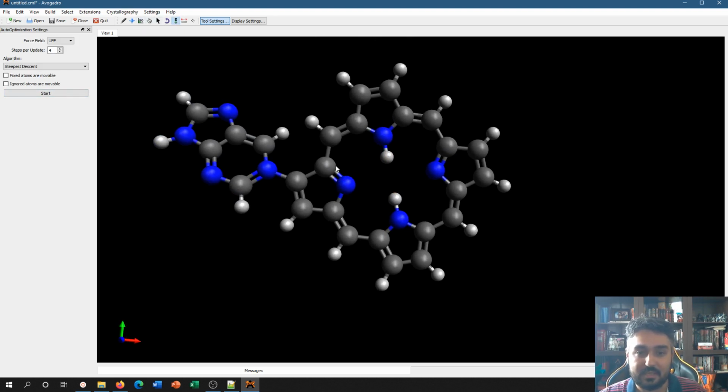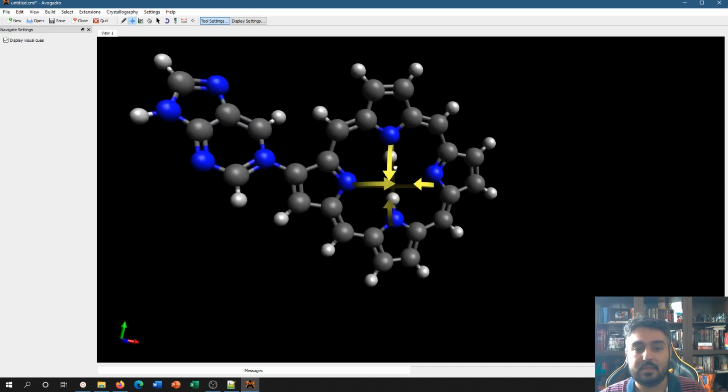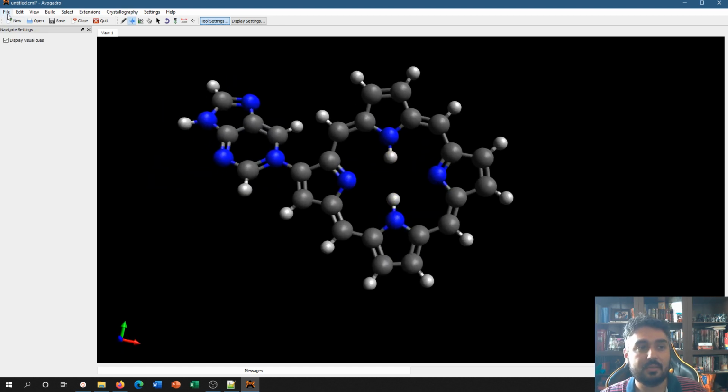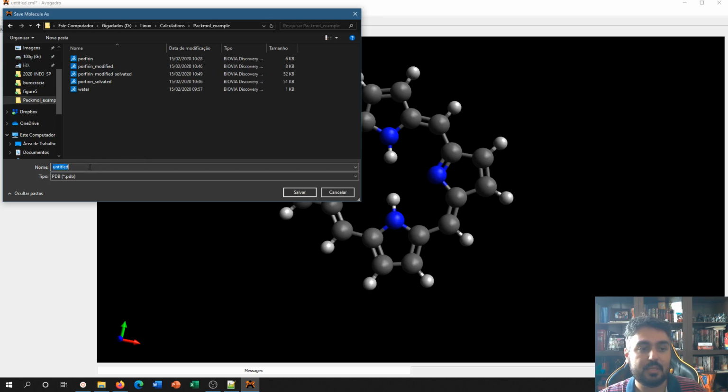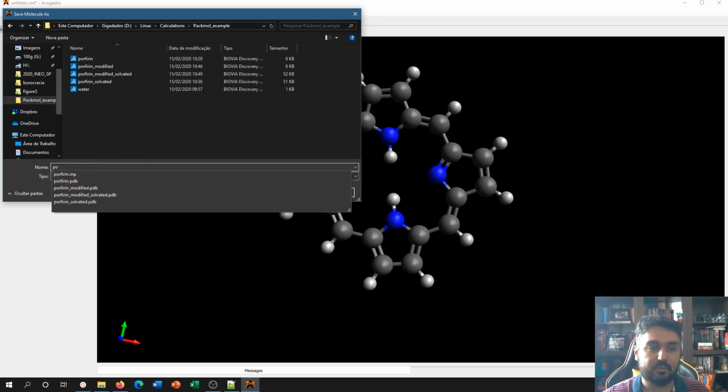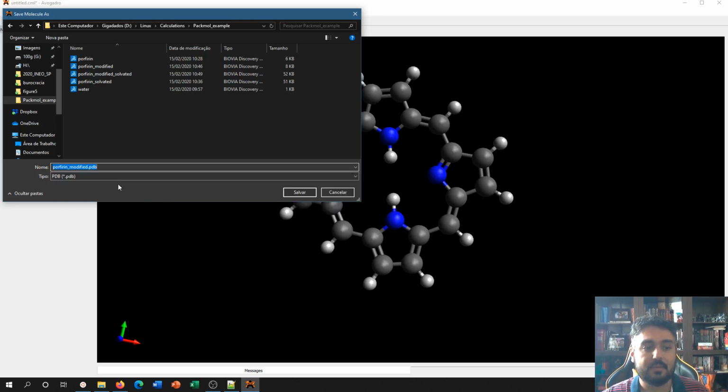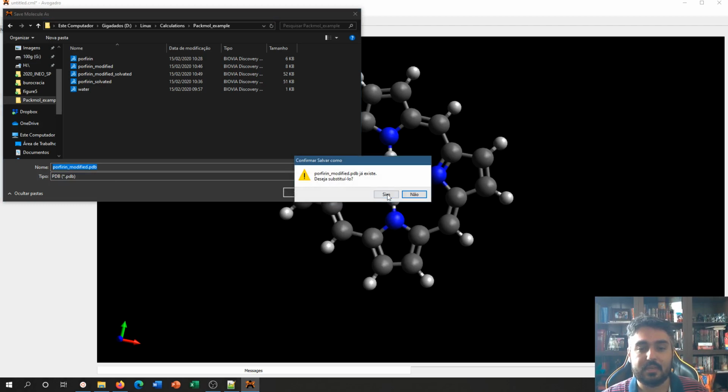This is just a very, very rough start to run the simulations, right? So afterwards, I want to save it into the PDB format, right? So I will select the folder that I'm using and save it as porphyrin modified.pdb, okay? So I will press save.